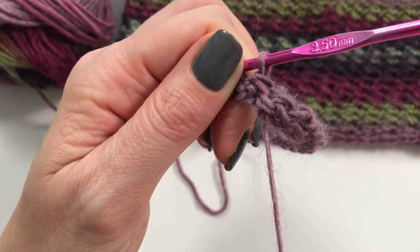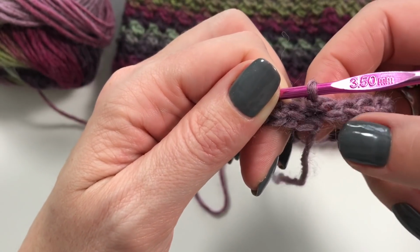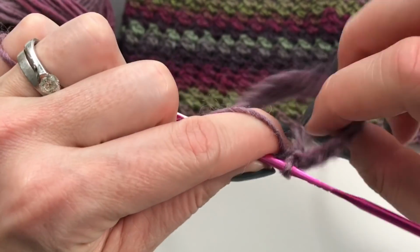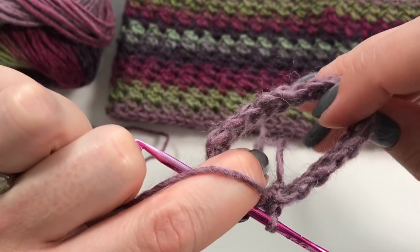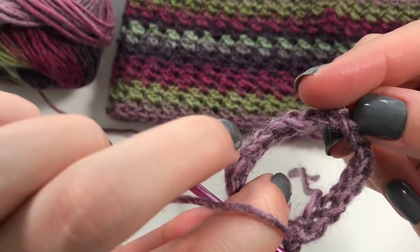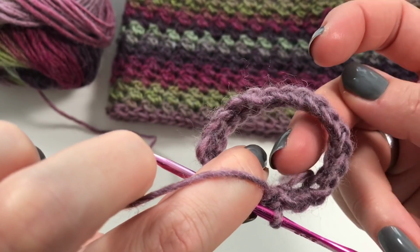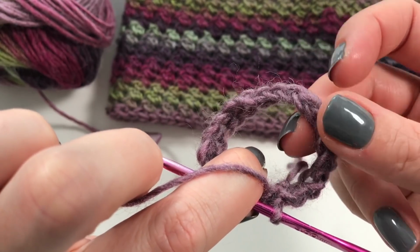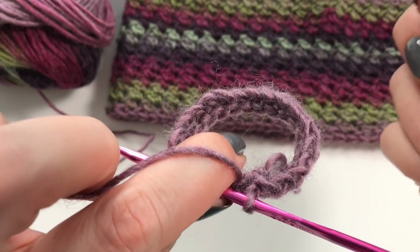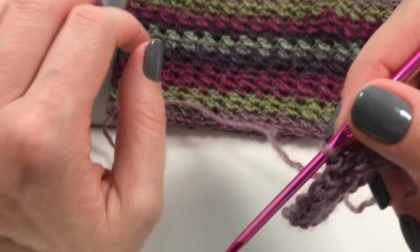And then here, this one we are going to sew in, and that will just disappear, and that will also help in closing this up a little bit. So you now should have on top, you're counting your V's, and you should have an even number, okay? Go one down rather than one more if you need to. So I now have 22 V's on top of my work. This would be a headband for a Barbie probably.